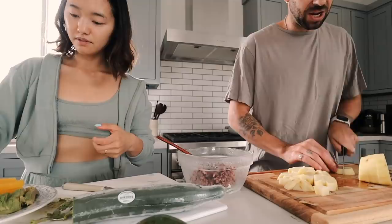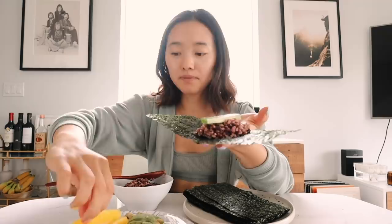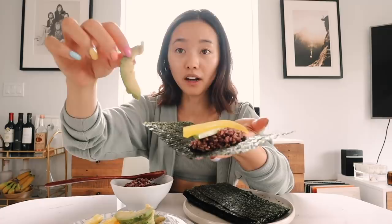All right, here is my breakfast. I'm having avocado, cucumber, radish wraps with seaweed. Yeah, I just woke up and I was like, I want lunch. I just plopped some brown rice. I'm gonna plop a cucumber, yellow radish, and these avocados are so brown. Okay, but bloop. I'm gonna roll this sucker up. Boom, we've got a hand roll.